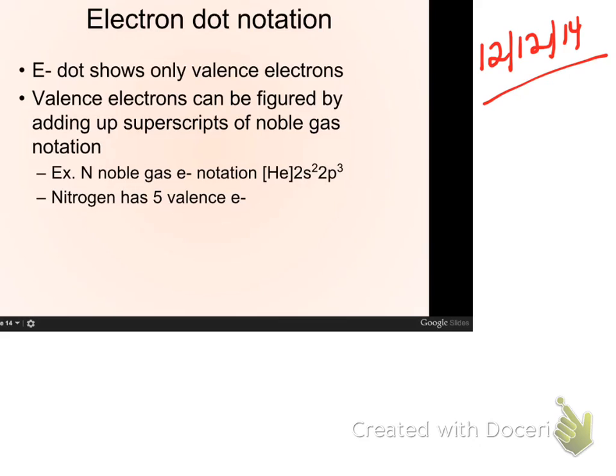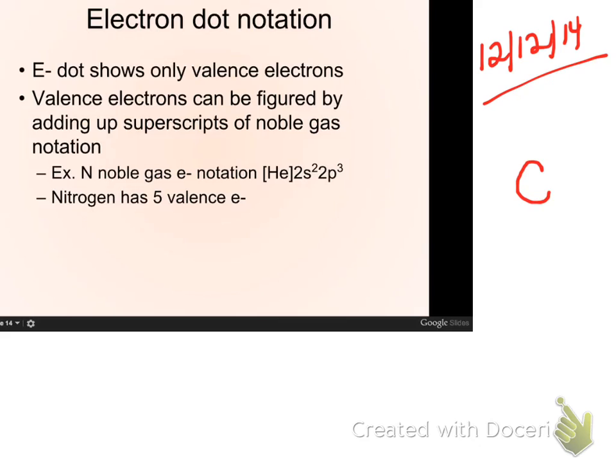Okay? So, pick your favorite element. Main group, you. Mr. Galbert. Carbon. Oh, that's one of my favorites too. I love carbon, being a carbon-based life form and all. So, to draw electron dot notation for any element, you start off by writing its symbol. Couldn't be a whole lot easier. Carbon.